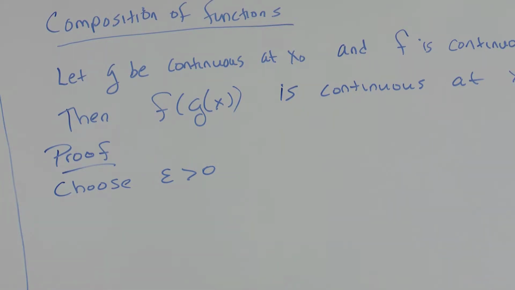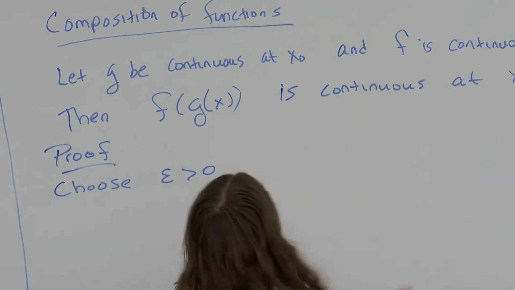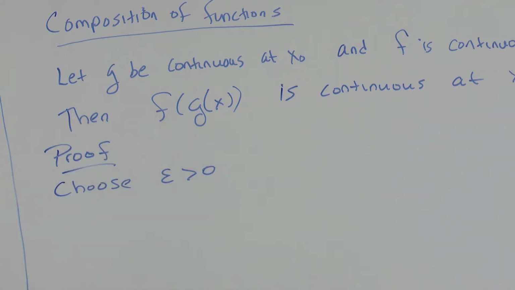Okay, so this step of the proof was easy. This is the first step of almost all the proofs that we do, right? And then we're going to continue the way we always try to continue. We're going to write down the things that we know and try to push towards the thing that we want to know. So things that we know are, well, we know that this function is continuous, and we know that this function is continuous at particular points. Okay? So we're going to write down what that means.